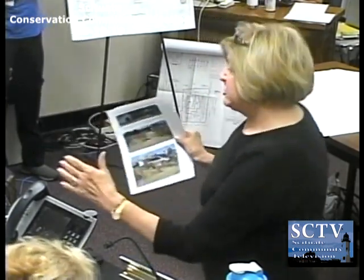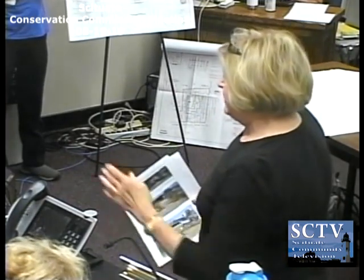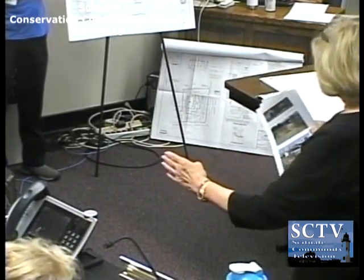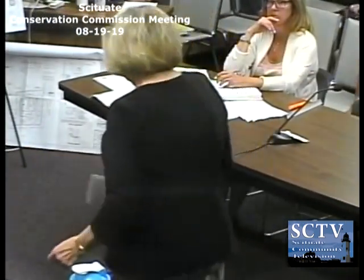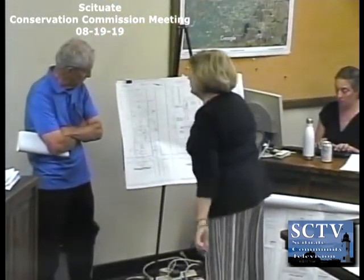And there's supposed to be a 20-foot passageway for all the people on Brunswick Street Extension to have access to the beach. Right now, they have about 3 feet, because Peter is supposed to have 2 feet beyond his house, and we have 2 feet beyond our house. And then there's 16 feet for people to walk. There's about 3 feet now for people to walk right through here, because all of this has been man-made in the last 12 years or so.